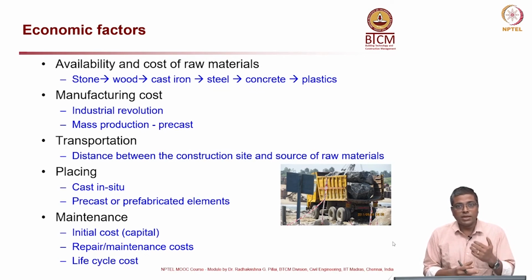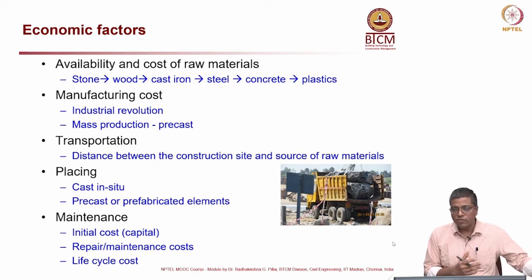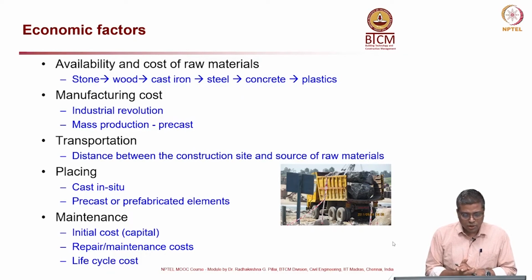Another example is precast elements. If you talk about concrete structures, nowadays there is a lot of trend towards the adoption of precast technology. That means the elements are made in some other place, in a factory environment where the quality is also controlled very well, and brought to the construction site and assembled there. That technology is picking up very fast nowadays, and it is the need of the hour, because there is a huge requirement for construction in our country. So precast construction technology is very much essential, I would say.